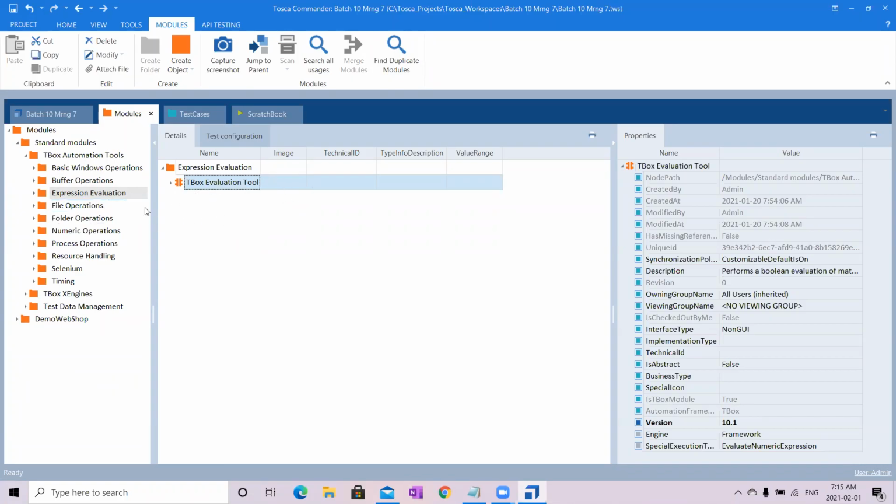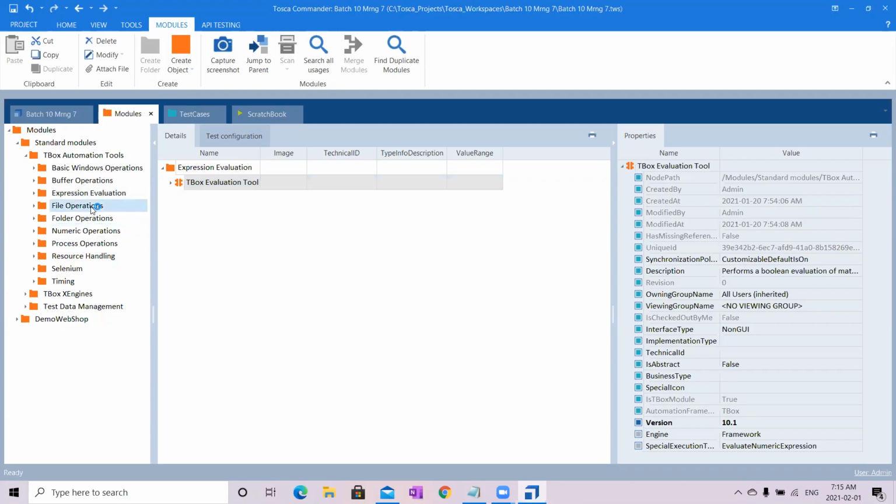We will work on most of the standard modules in our coming classes. Sometimes we will pick up the ones that we need, so we will work on them, and accordingly you will also get to know how to use them and how useful they are, like which ones are the important ones.